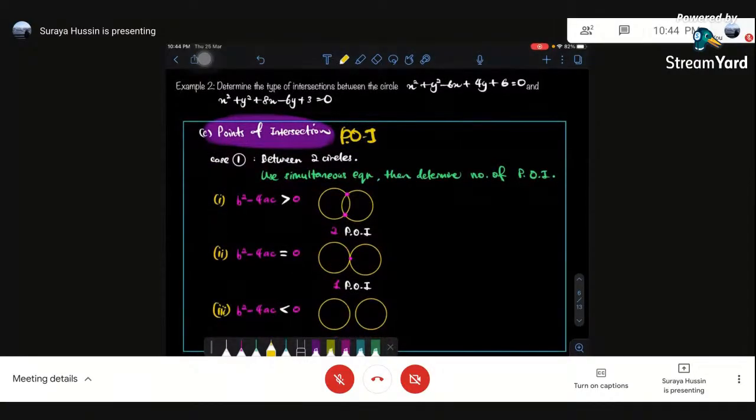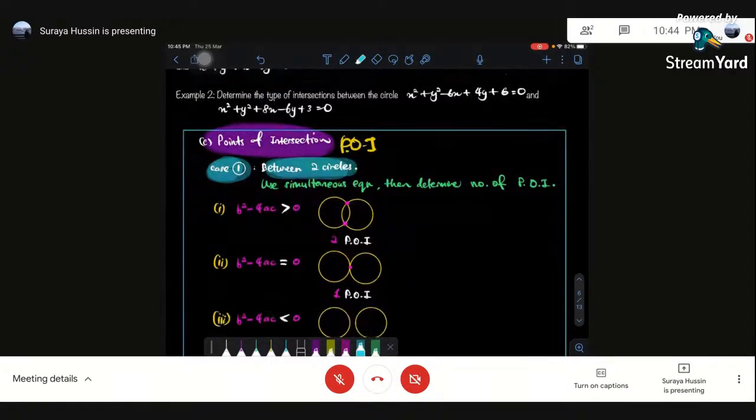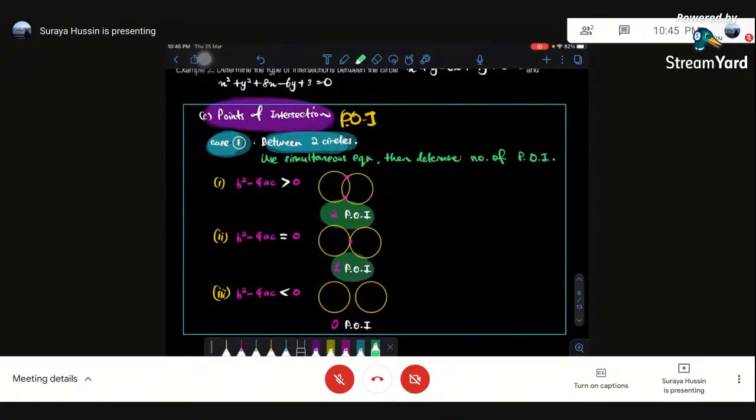We want to find POI. So, there are two cases here. The first case is between two circles. That's why Miss put between two circles. Because I am trying my best to do 2 examples for you guys. But it's okay, maybe I'll just try one. Okay, let's look at the question first. Here it says find POI. 2 circles. It already says 2 circles. But you don't know whether the 2 circles intersect with each other or not. If they intersect, it can either be 2 POI or 1 POI, or it can be no POI at all. So you have to take these possibilities into consideration. Okay, there will be 3 types of circles, either touching or not touching.